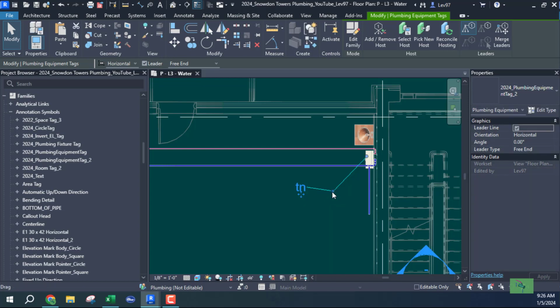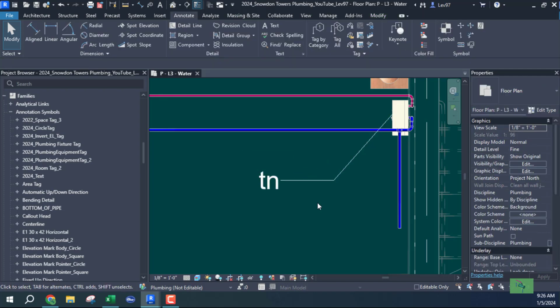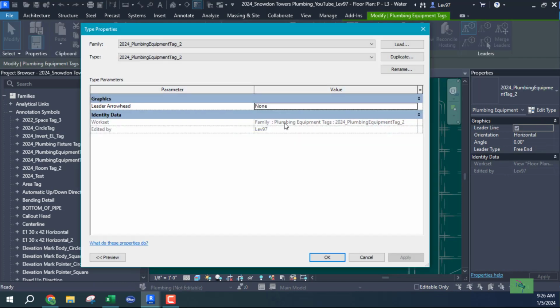I like that. I'm just trying to make this. I wish it wouldn't do that, but for some reason Revit likes to. And then you can go in and manipulate your arrowhead and whatever else you need.